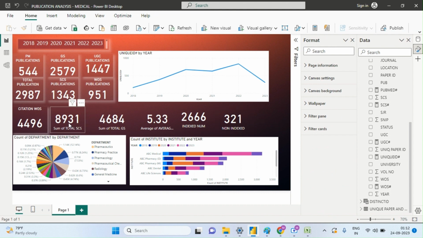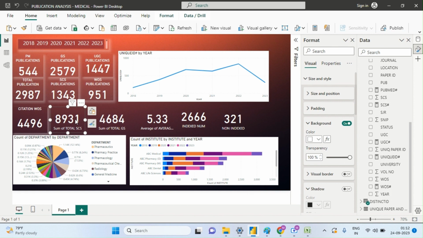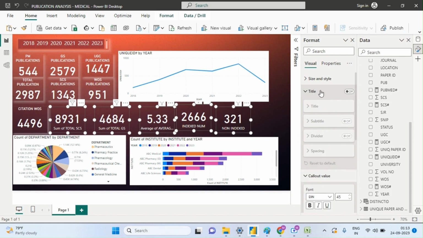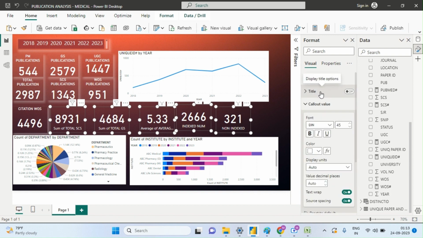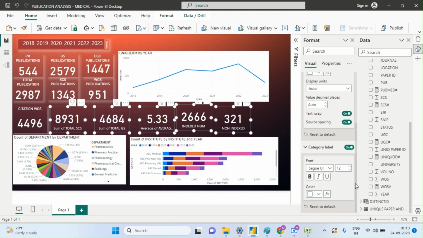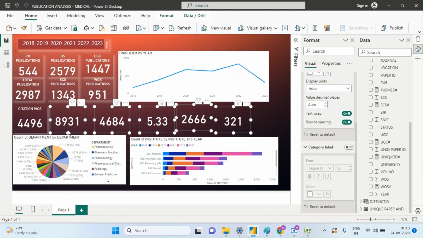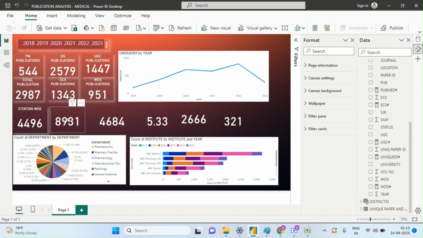Now the same thing I can do here. It's very simple. Click over here, category label off. So all this category label below is removed. Now I'm going to use the title for each one.